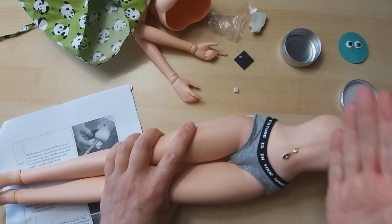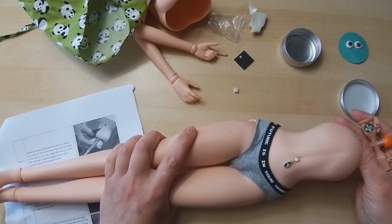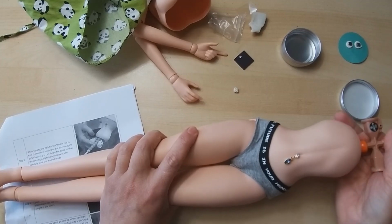It's really, really nice. I need to sort out a crop top for her though, I think, if I'm going to be doing that one. So that was really easy. I was really pleased with that. So what I'm going to do is pop her earrings placement in as well. While she's apart, I thought it might be an easier way of doing it.